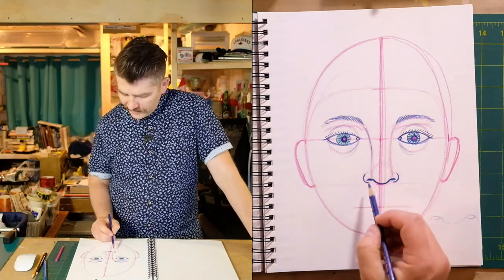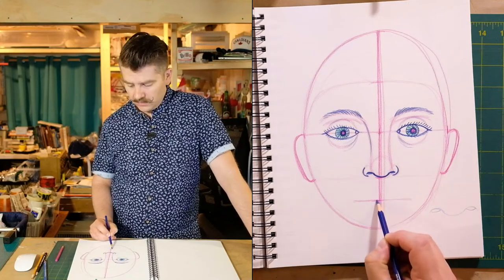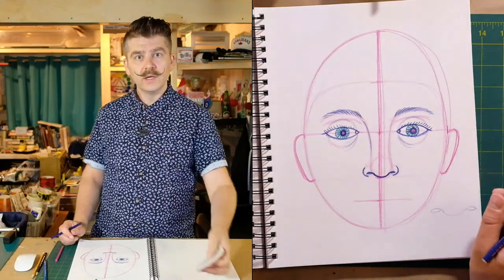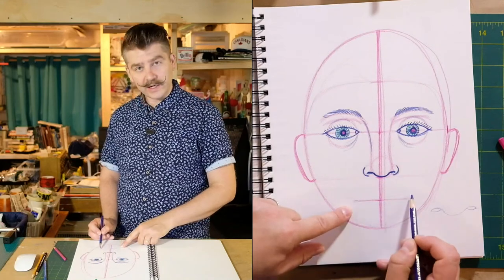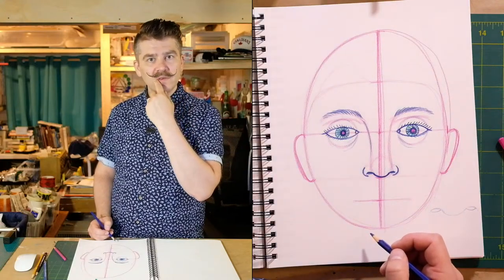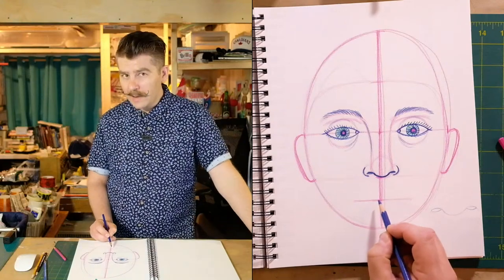Anyway, so we've got this nose, and then let's add some lips. So to do the lips, the other thing too, even before we begin the lips, is just look, you can look at my lips or your own lips if you have your little mirror, right? A lot of times people draw the lips as just a semicircle or a line, when in reality, when we look at our lips, it's like a mountain range, right? There's this line that goes up and down and up and down. So we want to capture that.